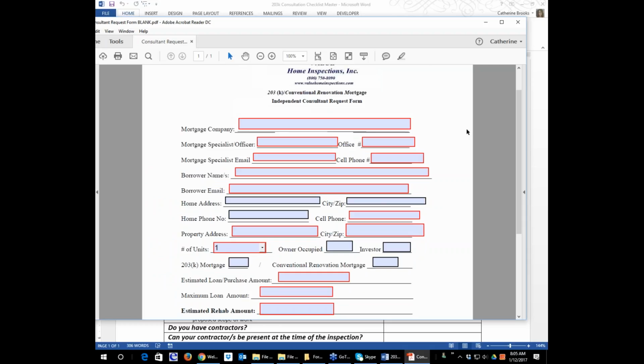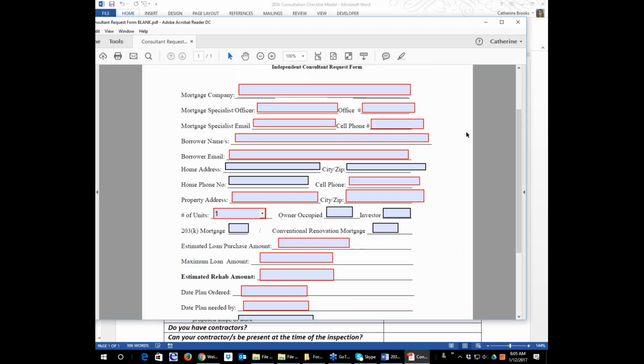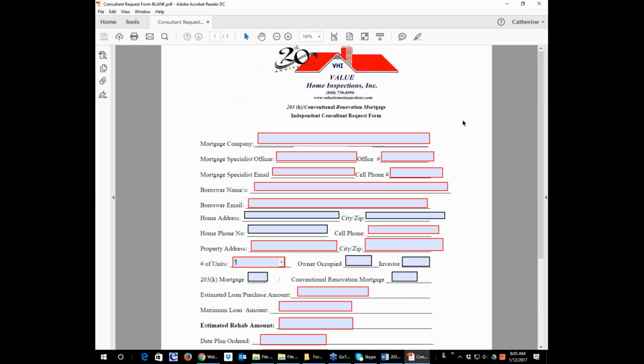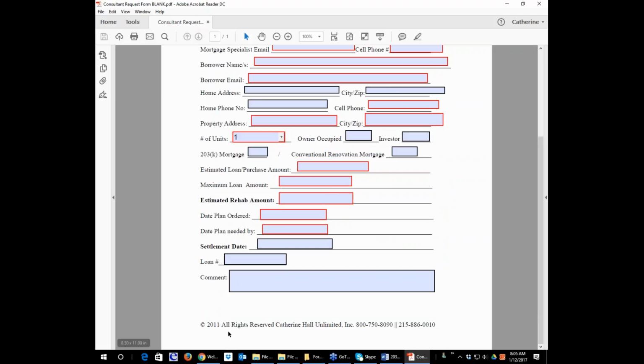So as you can see on this form, it is a PDF form fill document, and this form is available to you all on the Power Team site, and you actually can brand it with your own logo information and the contact detail at the bottom. You can actually put your own information underneath it.